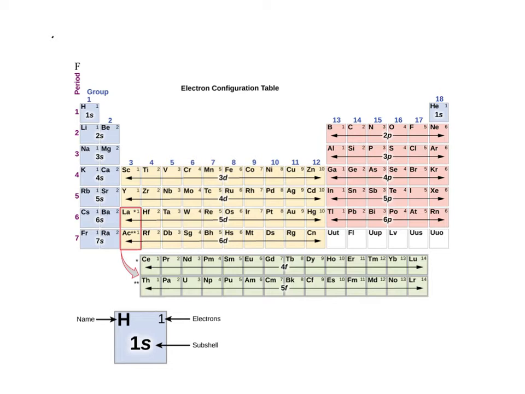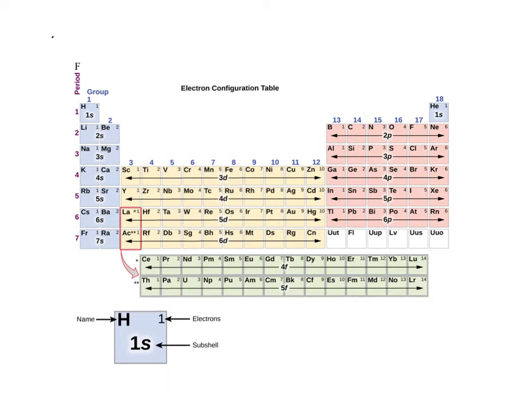If you take a look at our periodic table, elements are arranged based on the number of electrons they have. You can tell by their atomic number up on top. The top number tells you the number of electrons. We're going to tell you where they are around the nucleus. We know the electrons travel around the nucleus. We're going to tell you what level they're in and what subshell they're in.